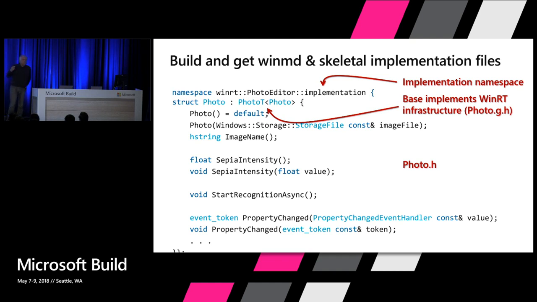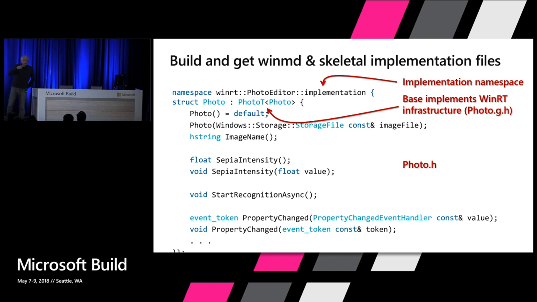We have the sepia intensity property. That was read-write. Notice we have a pair of overloaded methods here. The getter, like before, has no arguments and returns the value. The setter is a void method that takes the new value to be set. My method is just a method, nothing new about that. And then an event. Turns out an event really needs two methods. It needs a register for the event and an unregister method. And they're a little trickier, but we generate those for you.